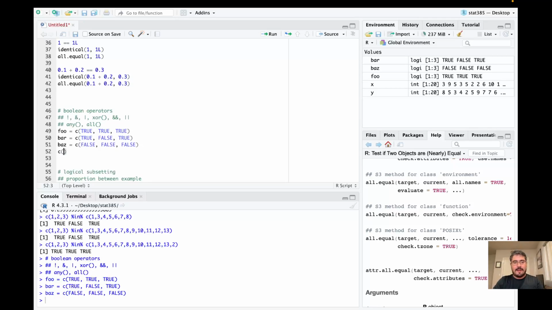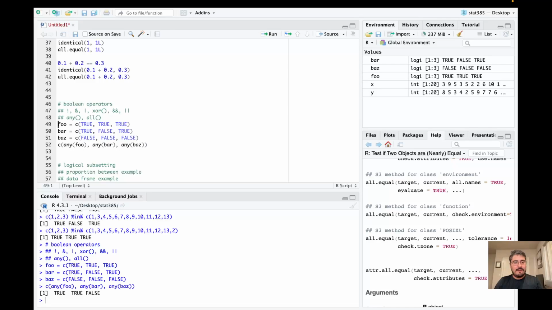Then I can use any, and what any is going to do is check whether or not any of the elements in the logical vector under study are true. And we can see that yes, yes, no, and that's what's returned. So that's very nice.